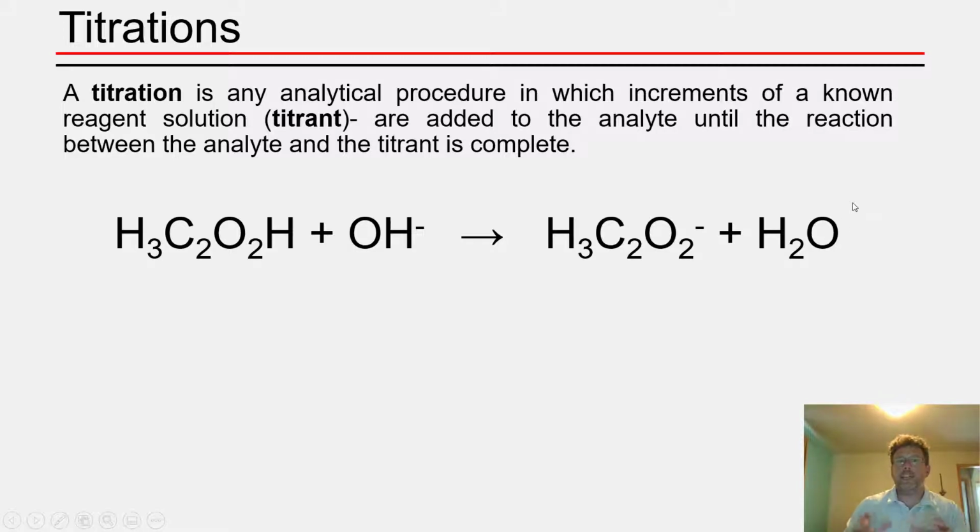The goal of an acid-base titration experiment like this is generally to see how many moles of base we have to add to completely use up all of the acetic acid that we started with. By doing this, we determine the number of moles of acetic acid that were present in the original sample, and if we know the volume of the original sample quantitatively, we can calculate the concentration of acetic acid in the original sample with good accuracy.